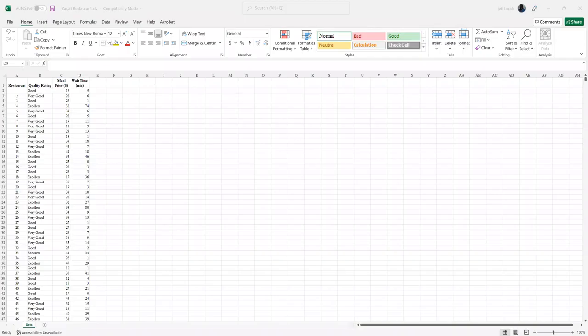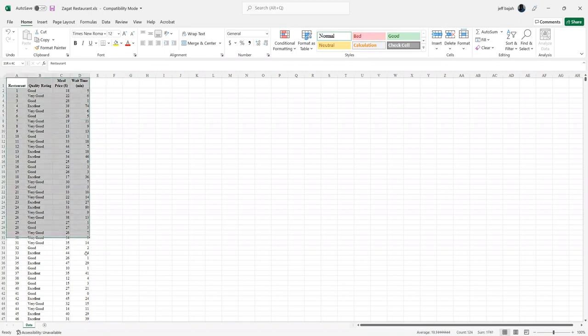Hello, today we're going to try and create a pivot table. A pivot table is just a way we are able to present data so it makes more sense, so an audience can understand what we're trying to do. Think of it like your regular frequency table. For example, look at what we have.